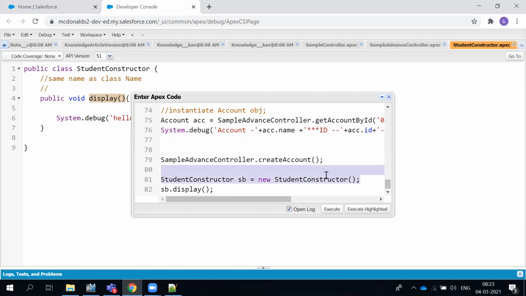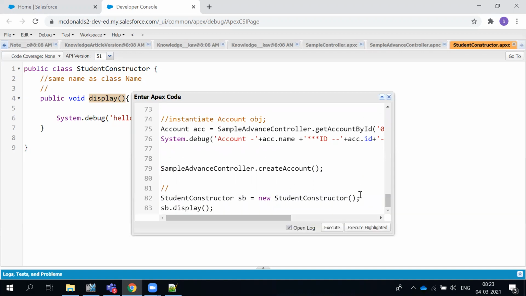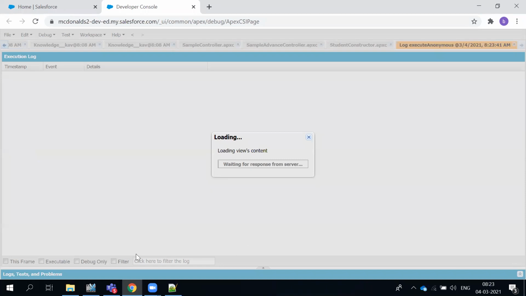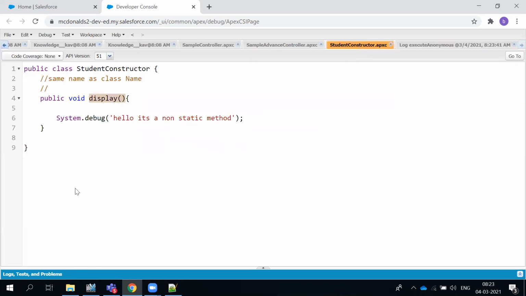What I'm trying to say is this is a default or zero parameter constructor. When you have not written any constructors, and have not disturbed the logic of the default constructor, this is the default constructor. That's the reason you have nothing present here. I'm going to execute this. That would print the result saying hello, you are in a zero parameter constructor. It is a non-static method. Yes, this is what I've printed here.